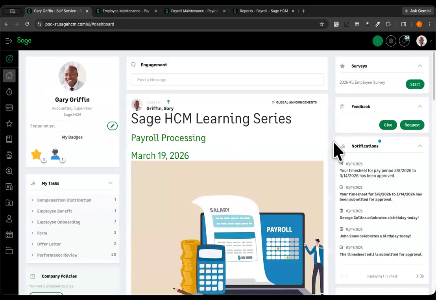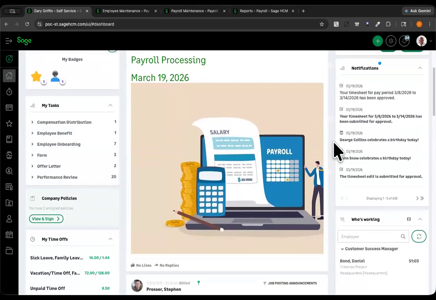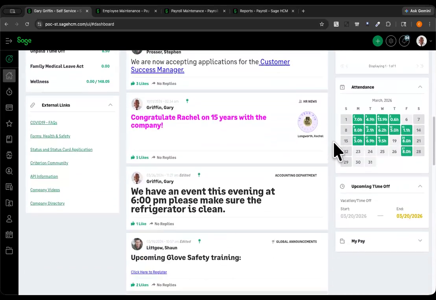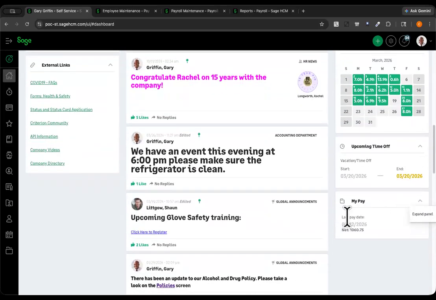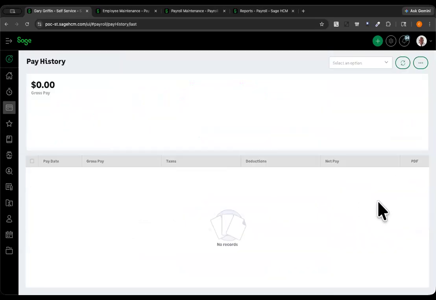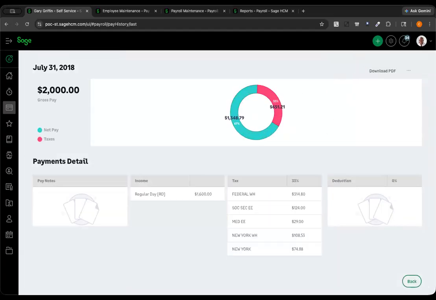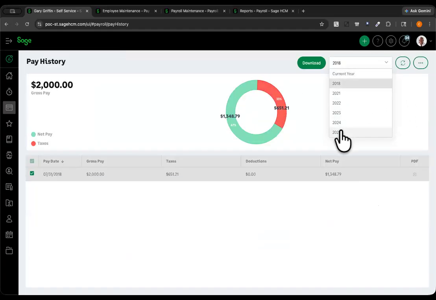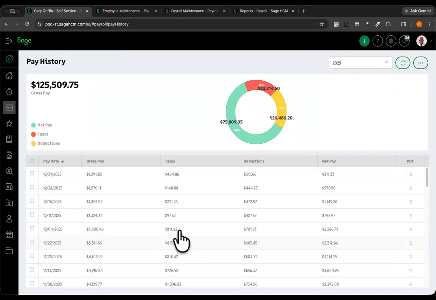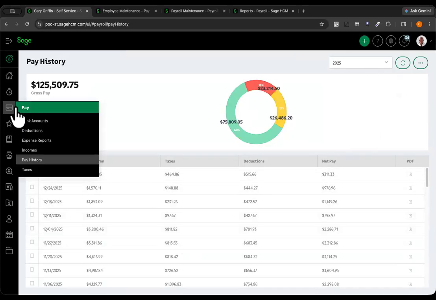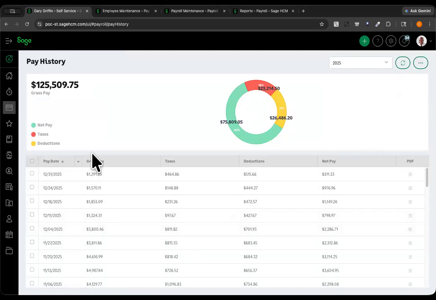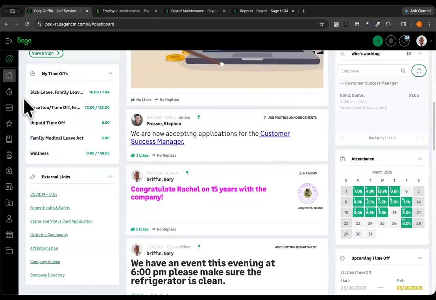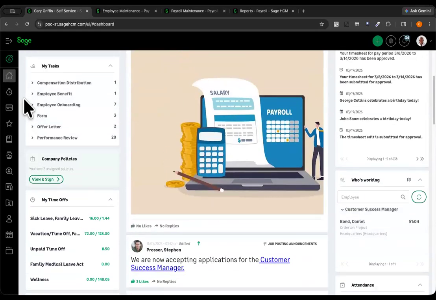Of course, after payroll is processed, employees can see their pay history and so forth. So when I come down, I have the widget enabled called My Pay, and I can see my last payment out here. So for a week ago, I can click on this and bring up my pay stub. And of course, they can go to other years and see that information out there if they need to. So very simple to be able to see that, last year or whatever. I can click into any one of these. These are also available to the employees right here under pay history. Same screen, just different ways of getting there. All right, of course, that won't be populated with this pay stub until we finish payroll.